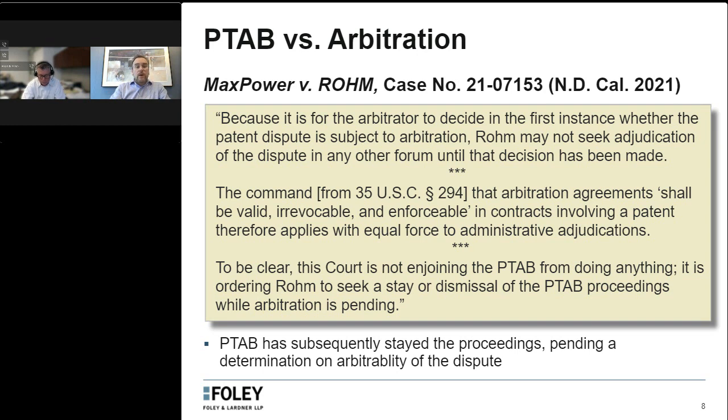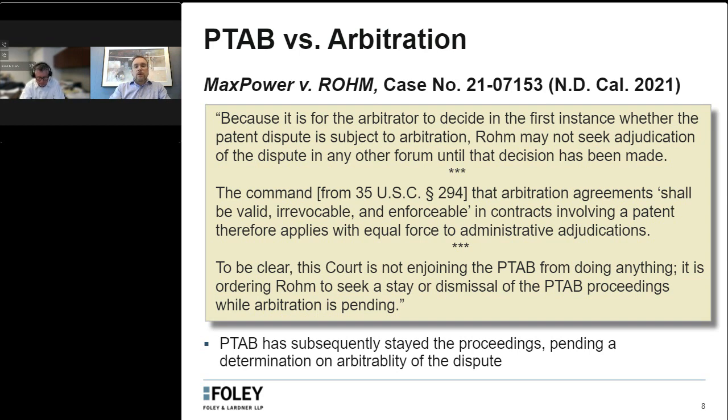And the district court just latched on to that language I cited from 294 that just said arbitration agreements are supposed to be enforceable. They're supposed to be enforceable. The PTAB wasn't willing to enforce it. The Federal Circuit on mandamus wasn't willing to enforce it, but the district court was willing to enforce the arbitration provision.